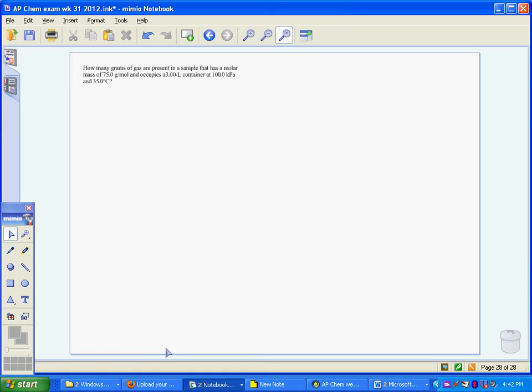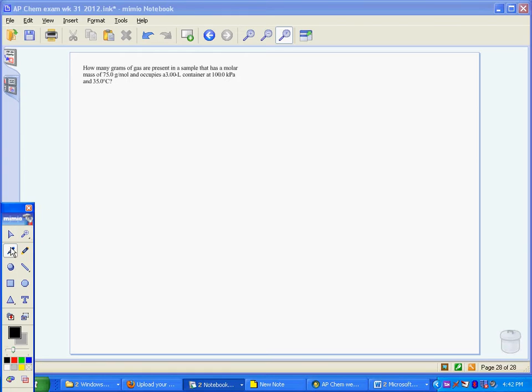This was an 8-point problem on the test. It involved a little bit more than just our gas law problem. Just a reminder, anytime you're looking at something and you see you've got gas to deal with, we're going to just write down what we have. We're solving for the number of grams, and remember that's a small m that we're solving for.